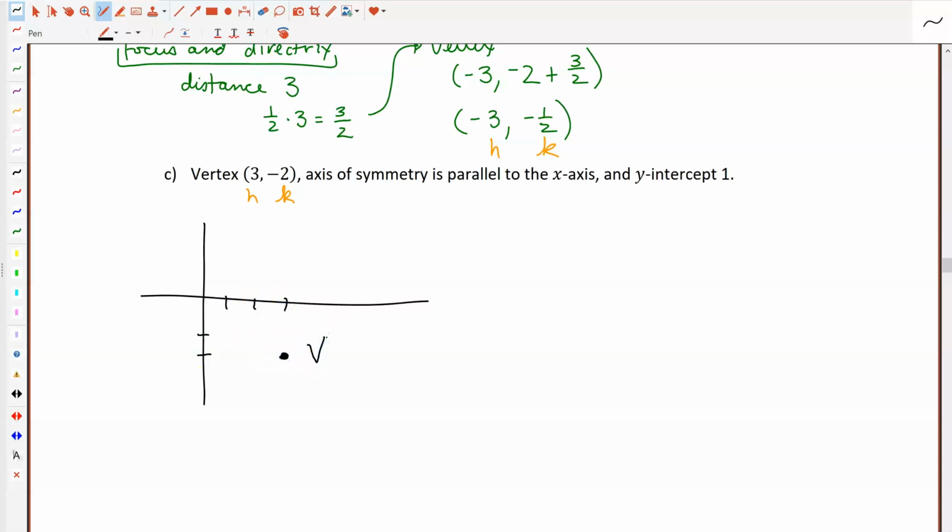And they're telling me the axis of symmetry is going to be parallel to the x-axis. So here's my x-axis right here. So the axis of symmetry for this guy apparently has to be this, right? It's the fold line for the parabola. The vertex lives on the axis of symmetry. So, I mean, they didn't ask me for it, but apparently this axis of symmetry is y is equal to -2, because my vertex is at 3, -2.